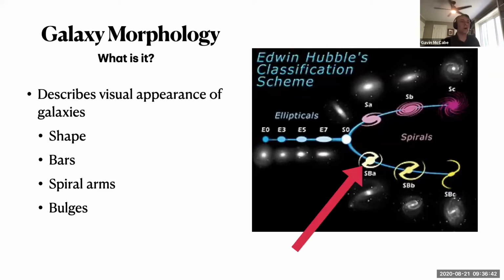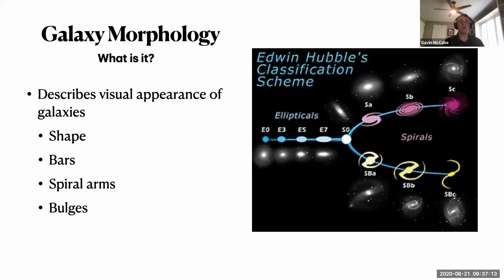We can also talk about bars that a galaxy might have. So you can see here on the bottom, I pointed to a galaxy that might have a bar in the center of it, of either mass or various gases. We can talk about the spiral arms in a galaxy, so how closely they're packed, how many of them there are, how far they spread, etc. And we can talk about the different bulges. So some galaxies will have bulges in the center of them, like this one right here. So looking at galaxy morphology, we can tell a lot of different things about galaxies, like I showed before.